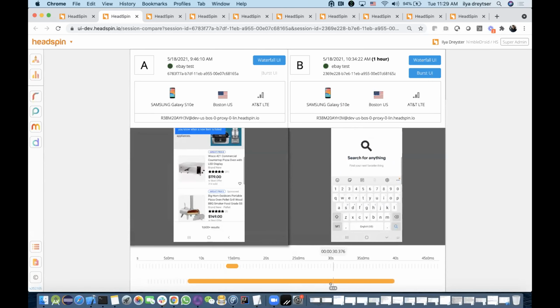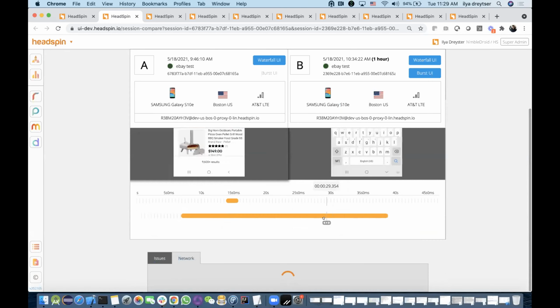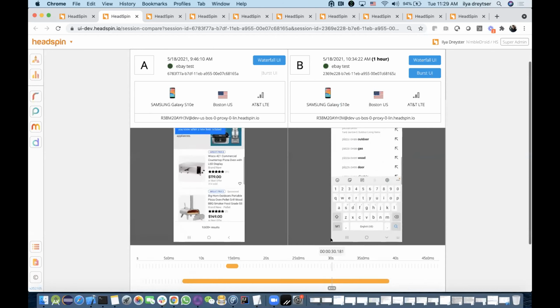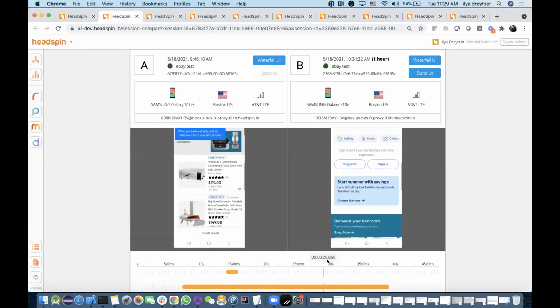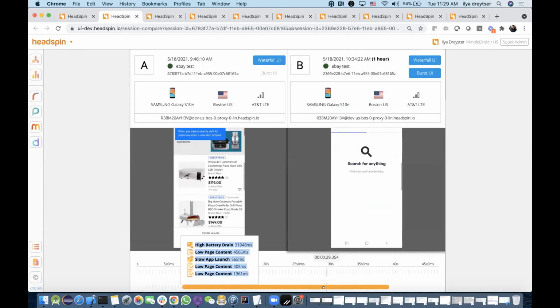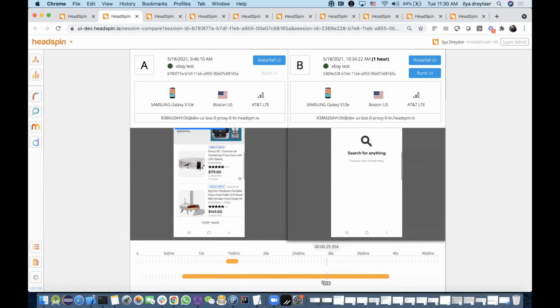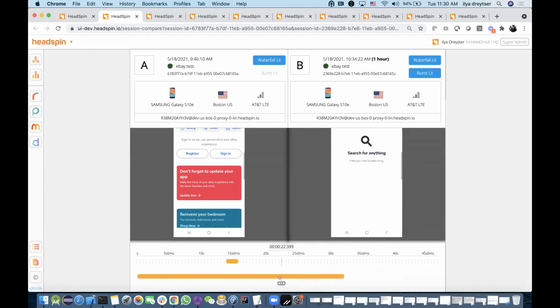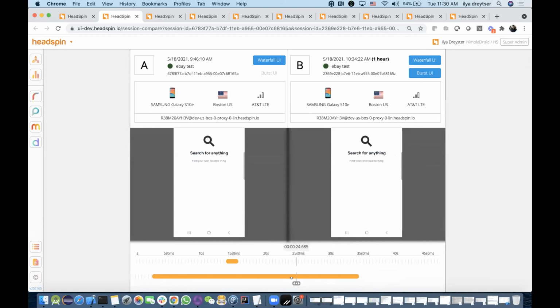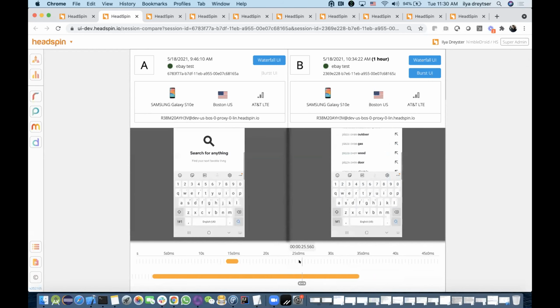And then I'll move the left device to line up to that same, oops, sorry. It's a little bit hard on this screen, but it's a little easier for you guys to see if it's not a large enough magnification. So let's see, I want this one over here, right around where the search for anything screen loads. Yes, and now that they're aligned based on this, what I can essentially do is start from here, and now we can actually see the side by side.